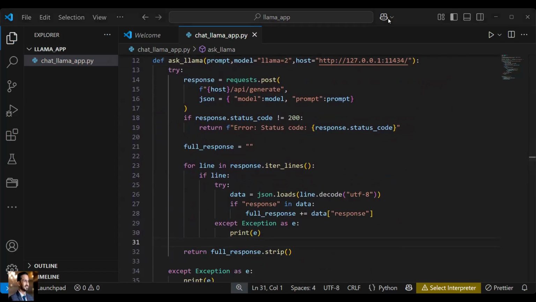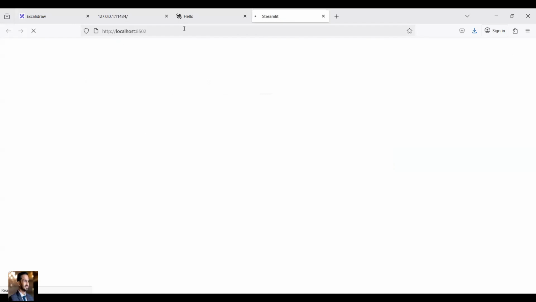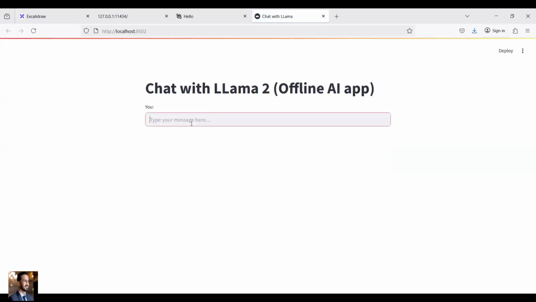And I'll get back to my user interface and refresh it. Thereafter, our own chatbot or chat application is ready, which is powered by LLaMA.